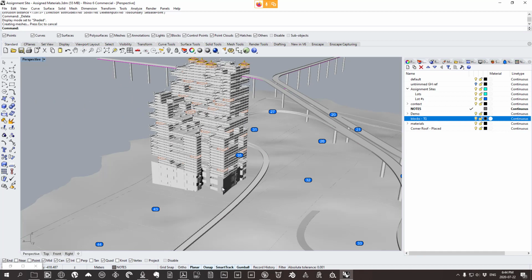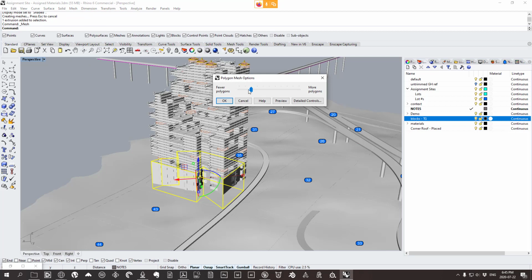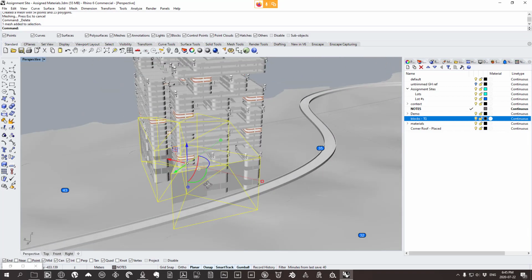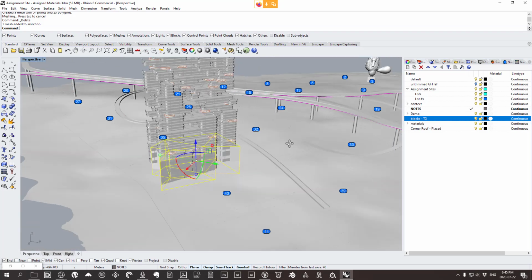But if you are going to do that, please, please, please make sure that these pieces are meshes. So select your piece, like this base I've made here, and then go Mesh from NURBS object, as few polygons as possible, click OK, delete the NURBS, and now I have this mesh here.